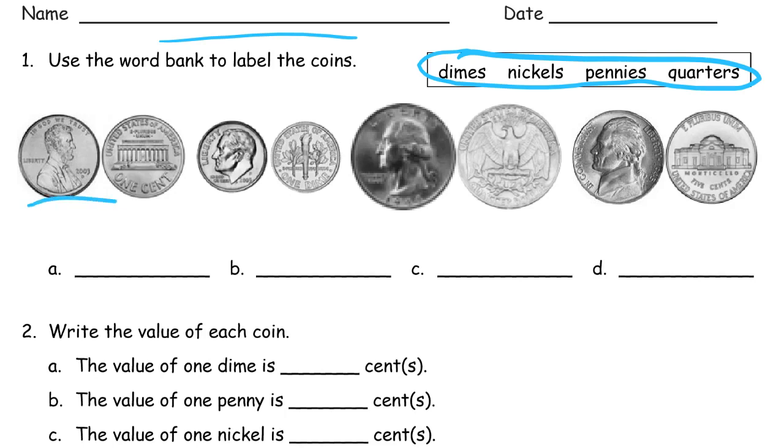So we see Abe Lincoln right here and on the backside of the penny there's the Lincoln Memorial, so those are pennies. I'm just going to copy the spelling right up here, so we should get this perfect because we have the example right there to copy.